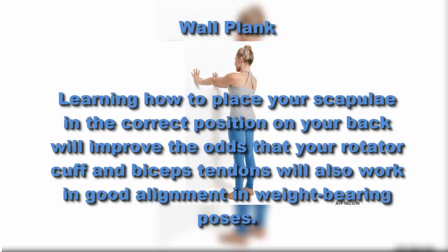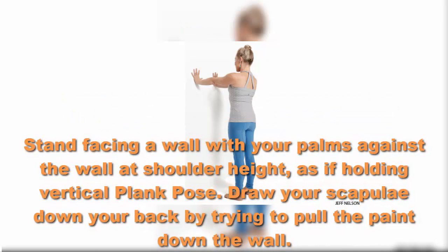Wall plank. Learning how to place your scapulae in the correct position on your back will improve the odds that your rotator cuff and biceps tendons will also work in good alignment in weight-bearing poses. Stand facing a wall with your palms against the wall at shoulder height, as if holding vertical plank pose.